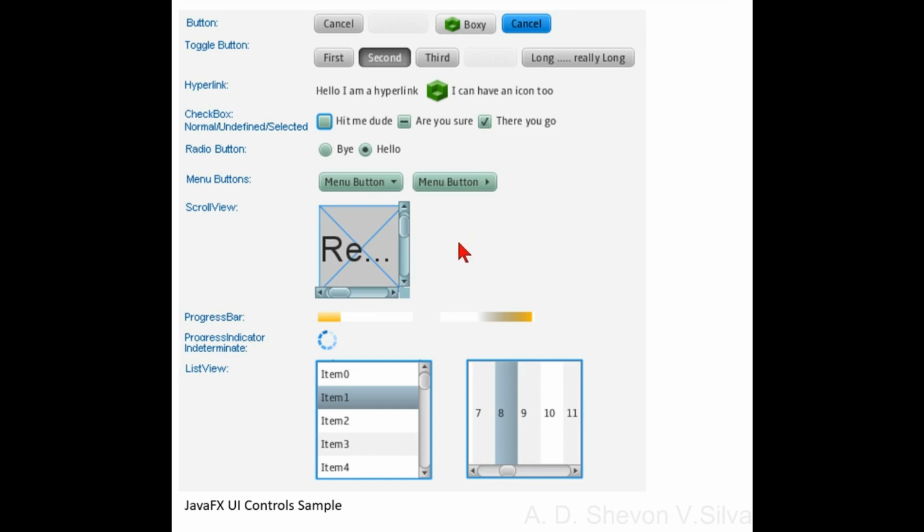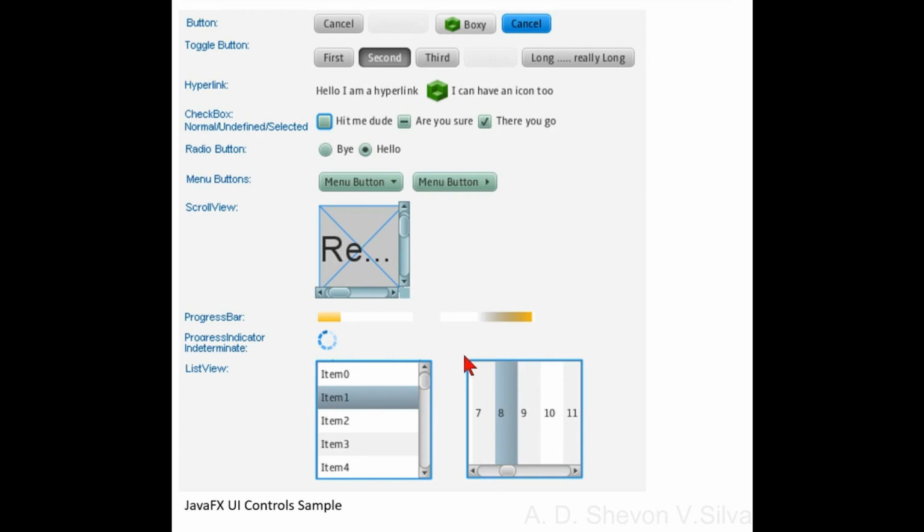The seventh row shows the scroll window view component. It presents a scrollable area with both vertical and horizontal scroll bars. The eighth row presents 2 progress bars. The first progress bar indicates progress of approximately 25%. The second bar is in the indefinite state.